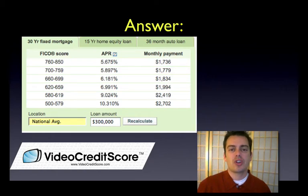What I like about this chart is it shows you the real cost that you're going to see on a month-to-month basis from having a different FICO score. And so it gives you something to shoot for too, right? If you know that you're in the 700 to 759 range, you've got a little bit different of a play than somebody who's down at the 580, right? So you know where you're at, you know what you need to do to attack to get to the next range, and that gives you an idea of really the true value of your credit score or your FICO score.